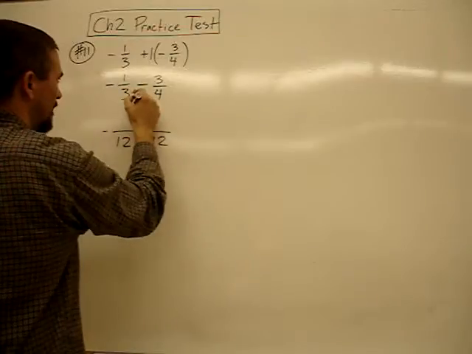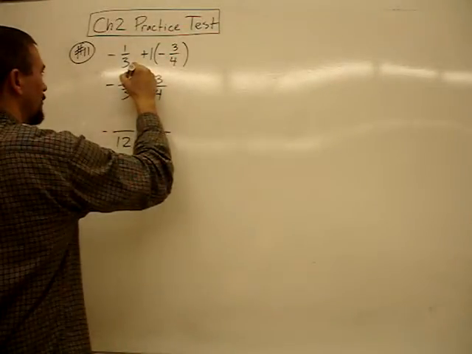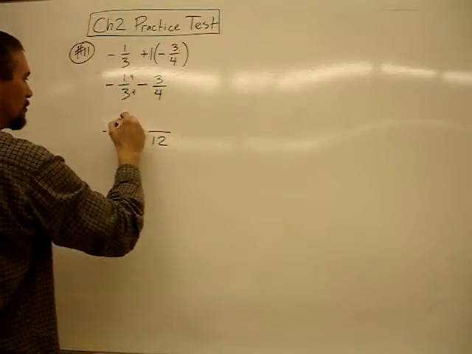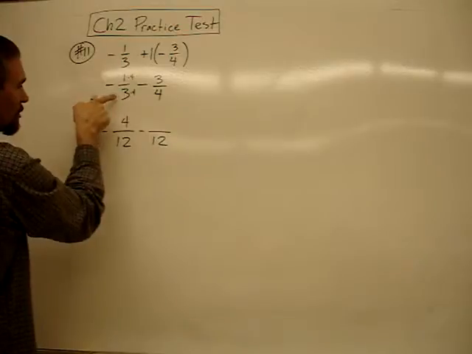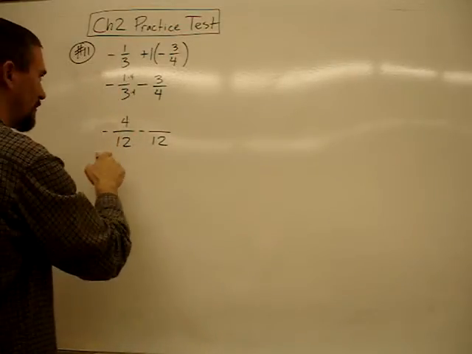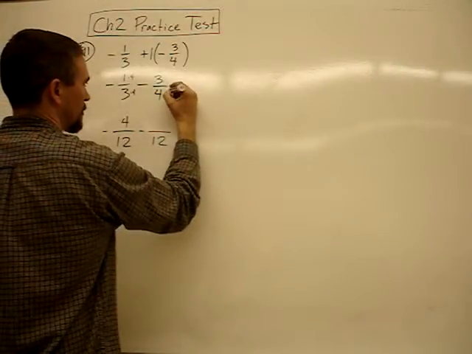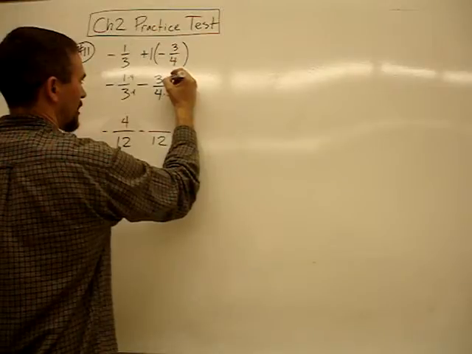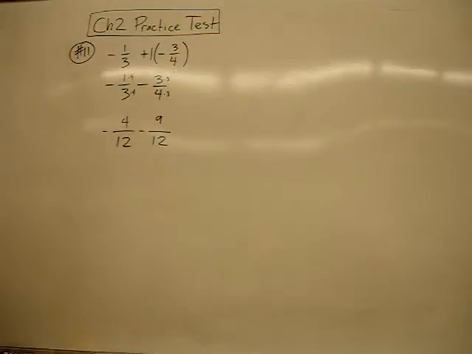But if we inflate the denominator by a factor of 4, then we better inflate the top also, otherwise we lose the truth of this. 4/12 is still 1/3, so that's why this is still a true representation of that, even though we have it in a different term. Now, how do we get the 4 to turn into 12? We multiplied it by 3, so that's what we have to do to the top. So 9/12 is what that would turn out to be.